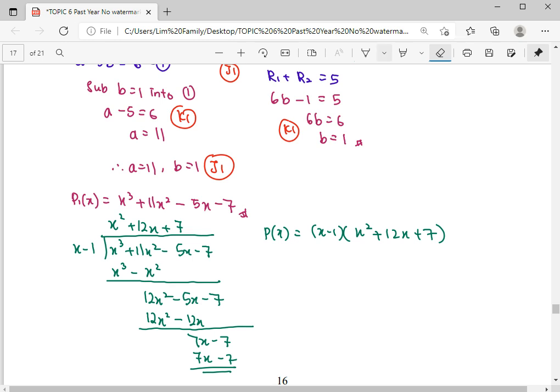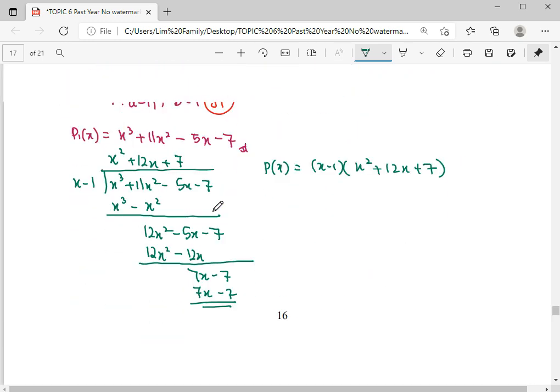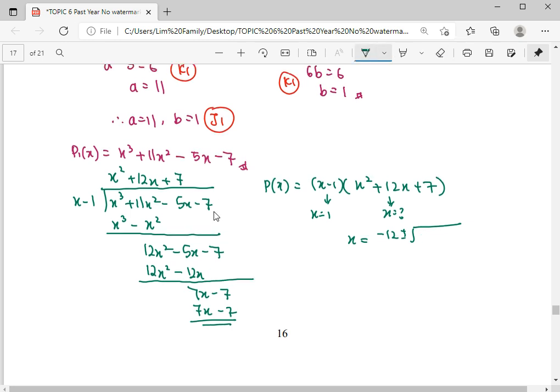So how are we going to solve it? We'll use the formula. Because we are not going to factorize, we want to find the zeros. It means to find out what the x value is. What's the x value here? When this is, obviously this is x equals 1. So what is the x value here? For a quadratic, how do we find our x value? We can use our formula since factorization cannot be used here. So we can use our formula negative b plus minus the square root of b squared minus 4ac, divided by 2a. So we can get two answers here.